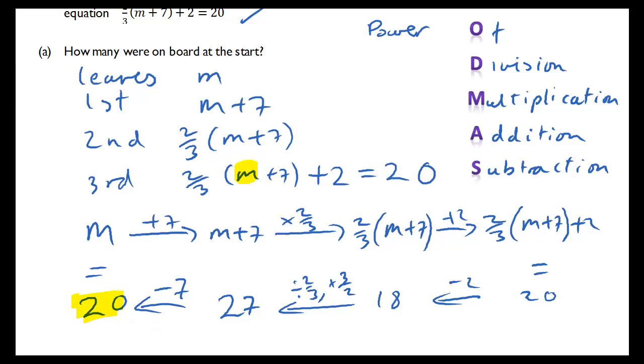Now, that's all very well, but you really need to start getting used to using the laws of algebra properly in equations. If you have m or the variable just in one part, you can use a flow chart. As soon as you put the variable in two places, you're going to have to use your rules, because you can't use your flow chart as you don't know where to start.